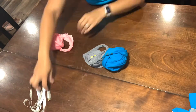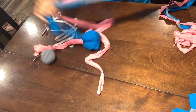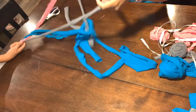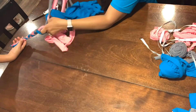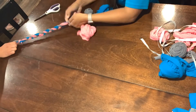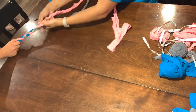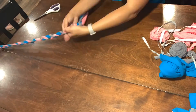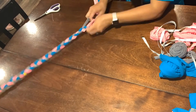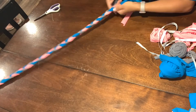To start your jump rope, you are going to knot it off at one end. It's best if you have another set of hands to help you, and then you just start braiding. About every three or four braids, you'll have to untangle the t-shirt yarn at the bottom, and you just work your way all the way down the jump rope. I didn't pull too tight on my braids, just because I wanted the colors to show more. Then once you get to the end, you knot it off, and you have yourself a t-shirt jump rope.